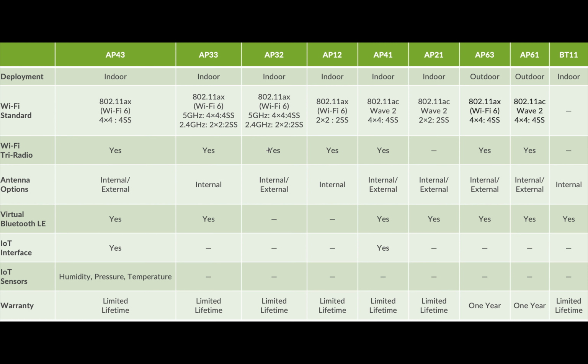So if you want to choose your deployment AP, this would be a good video for you to see and understand which AP to choose, because if you know the right model number, it gets very easy for the people on the ground who are actually connecting on the Wi-Fi, because if you have the right model, half the job is done.